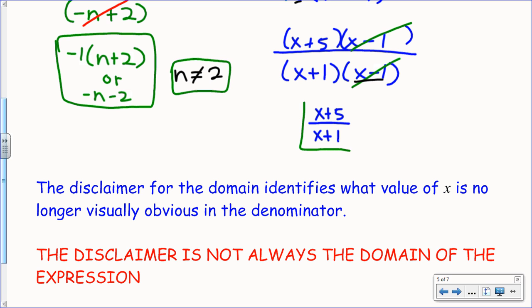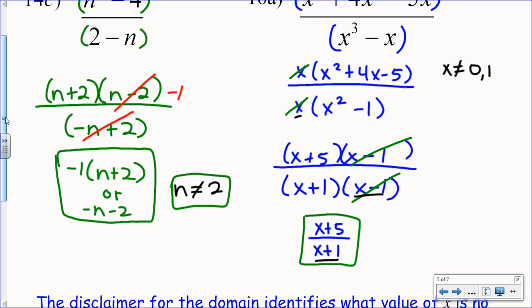And then I have one more disclaimer I need. x can't be negative 1. I don't care where you write this. If you want to write it up top, that's fine. If you want to write it by your answer, that's fine. But circle it along with your answer or put a box around it, something, so I can see it. So if we're talking about your quiz.